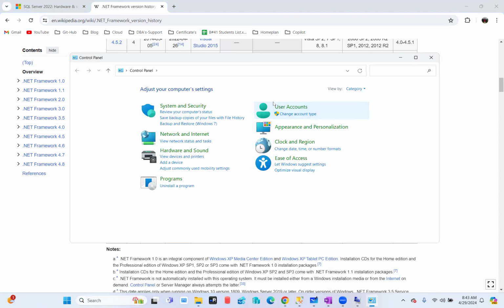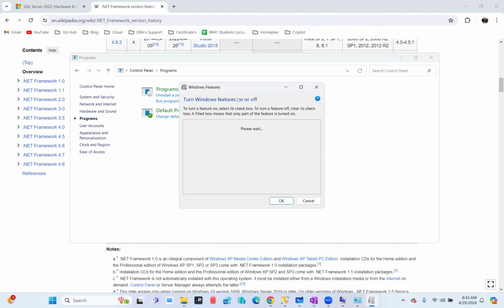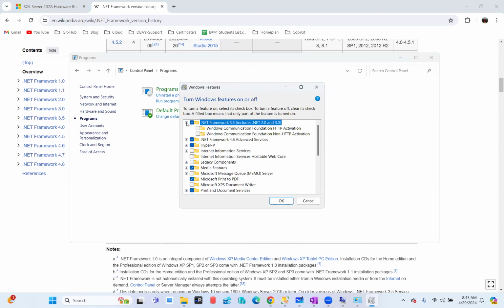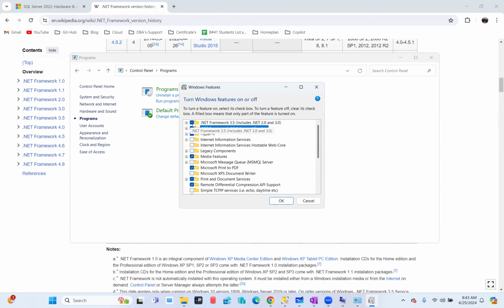In case you feel the .NET framework is not the latest and you want to install it, you do not need to install anything yourself, sir. In case this checkbox is not checked, go to the Windows team and ask them: we have verified the latest .NET framework is installed, but .NET framework 3.5, with 2.0 and 3.0, is not installed.